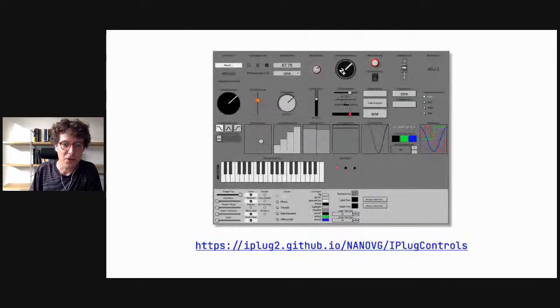So just a quick overview of the controls library. In iGraphics, each widget is called an iControl, and the original library had a few bitmap-based controls, but iPlug2 has got a whole load of vectorial controls, which have a style that you can customize. And there's a bunch of controls that are based around SVGs as well. So just like you can with VCV Rack modules, you can make sliders and knobs that are based on SVGs that you design in Inkscape and that kind of thing.